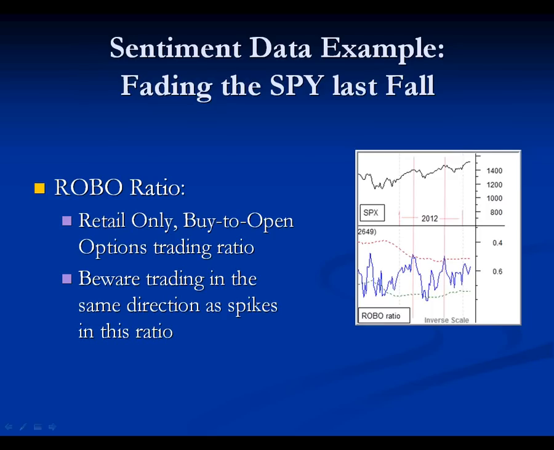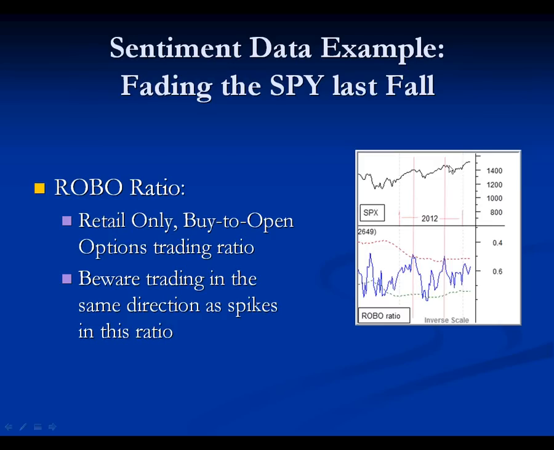And the two red lines, you see the two vertical lines, show you the spikes in this ratio that we've seen over the last year and a half or so. And they both correlate almost perfectly with tops. And they're both in a situation where other things were starting to show an extreme in this fashion. But once you've got all the small traders just storming in and doing this, you want to really watch out for trading on the same side as extremes in this measure.